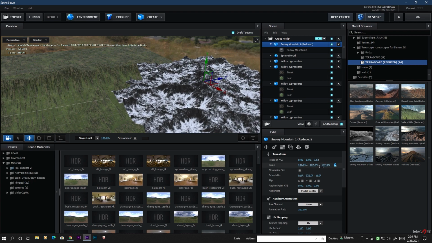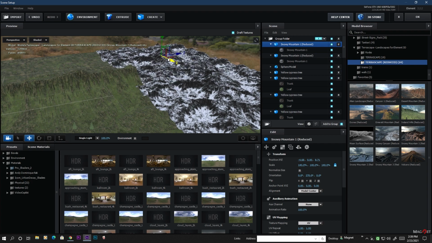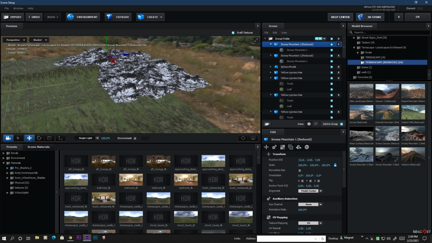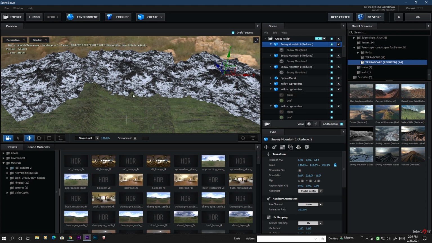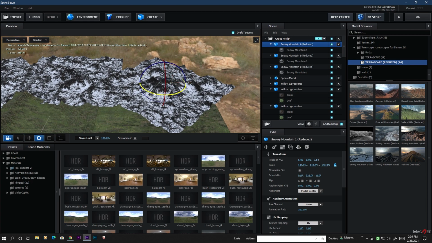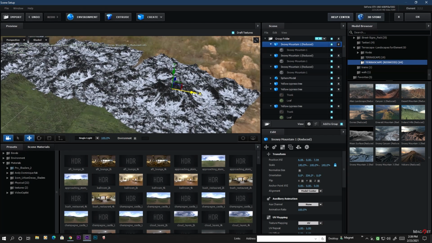Maybe we scale it a little, and then we duplicate it, and maybe rotate. Just do the same as we did previously, just we change the model because that did not look nice for our scene. So we just change this to another mountain.